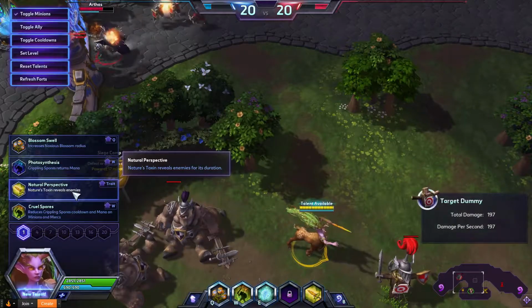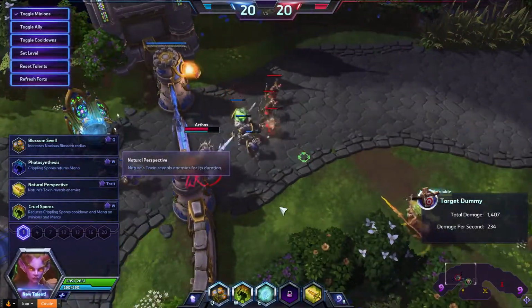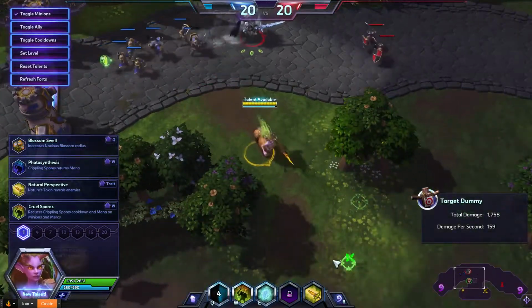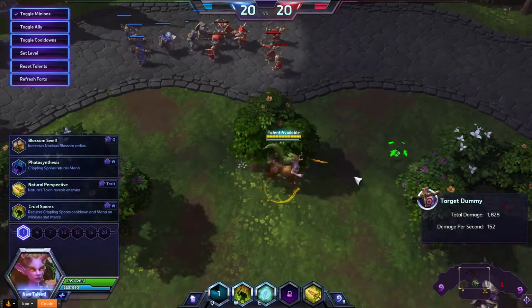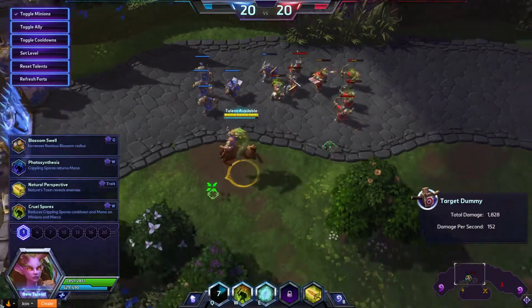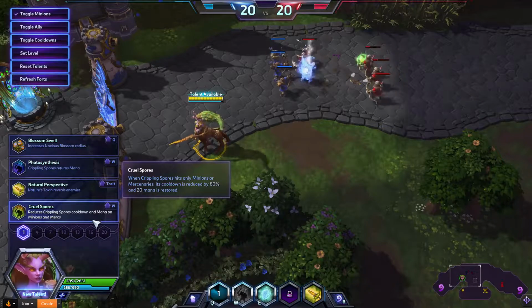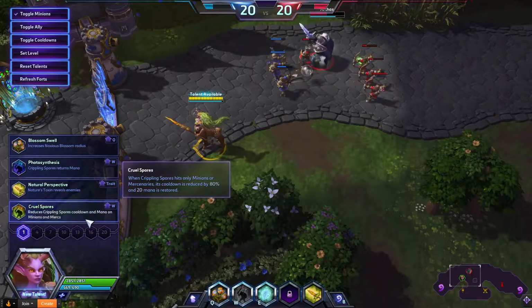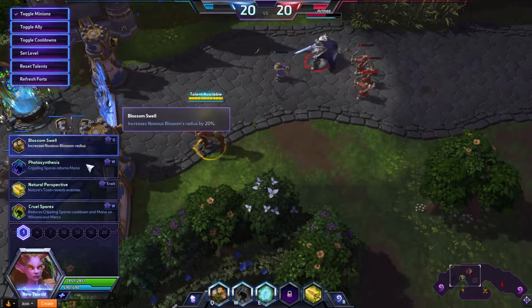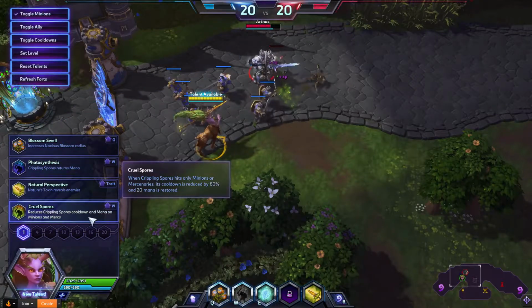And then this one, Nature's Perspective. Nature's Toxin reveals enemies. I think this can be somewhat useful if you're trying to go for more utility. I mean, I don't play characters that exactly have utilities anyway, so I don't think I'll go for that. Cruel Spore: reduce Crippling Spore cooldown and mana on minions and mercs. I think in level 1, it's going to be between Blossom Swell and Cruel Spore, because this does reduce the cooldown and also mana.